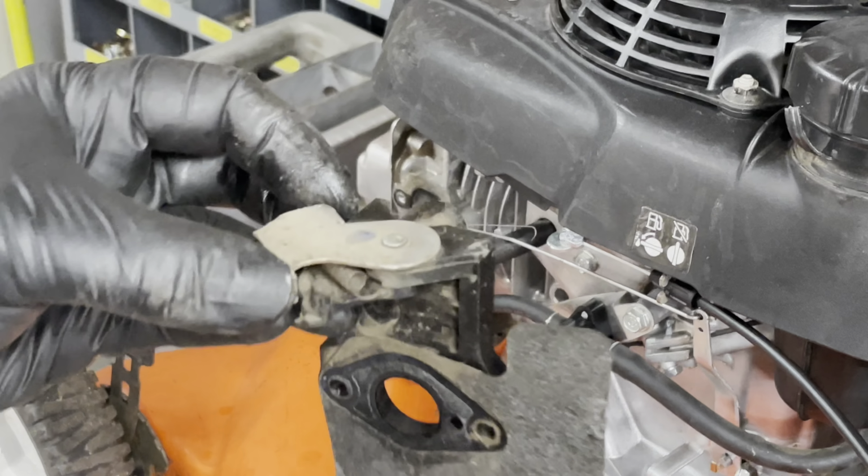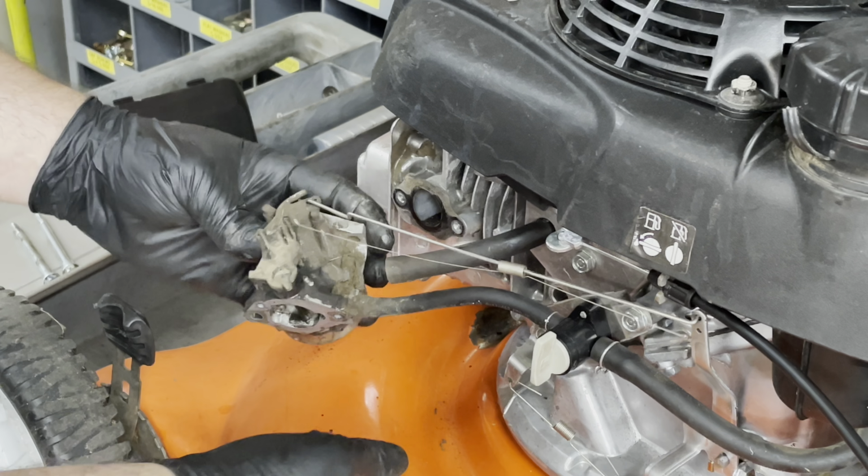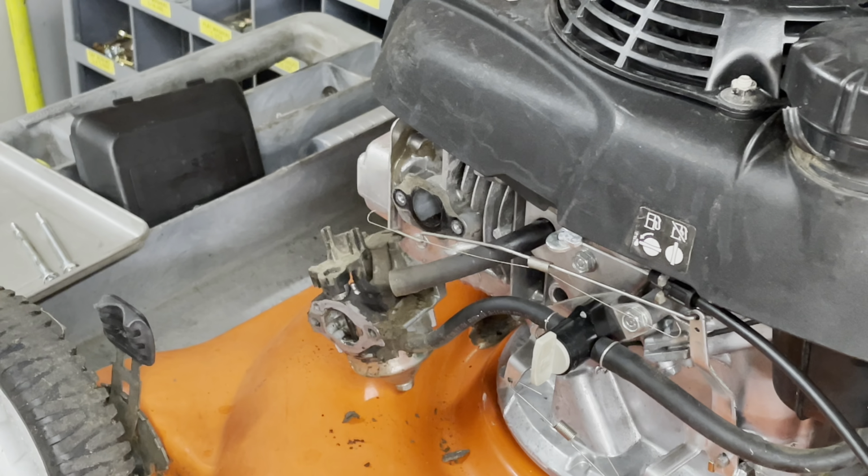That spring is supposed to be, I believe, clipped onto the outside of here. I think. I'm gonna have to look it up just to be certain. But anyway, we'll touch that in a minute. Why is this disconnected? Was my next question. This is supposed to be all the way over there. I mean, the hook is bent out a little, but it shouldn't have just come off. Fuel line looks like it's never been touched. So the plot thickens. Let's get it over to the bench.